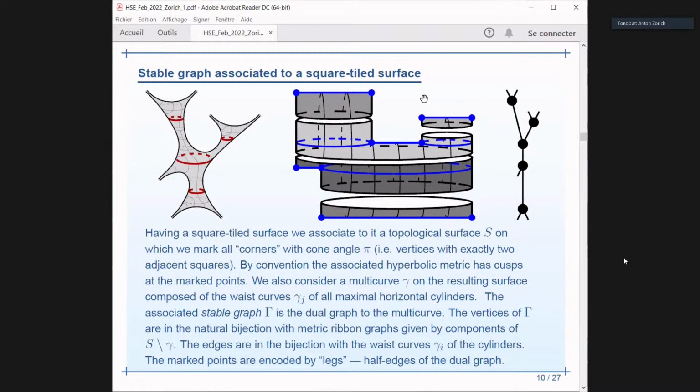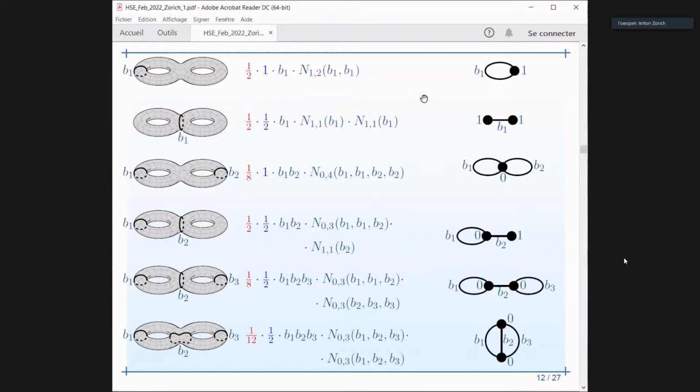Because the only thing which remains to do is to glue cylinders to boundary components. When you glue cylinders, the only thing you can do is turn the cylinder by 0, by 1, by 2, up to B. And that's why you get this extra product of all B's. And that's the description already of all horizontal counting.